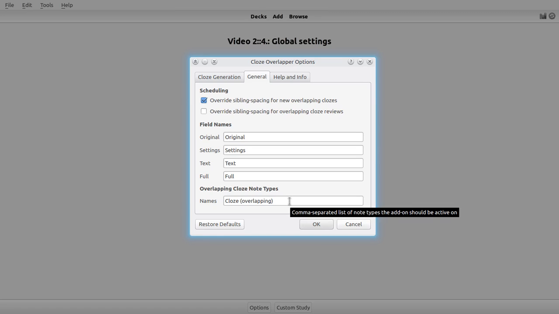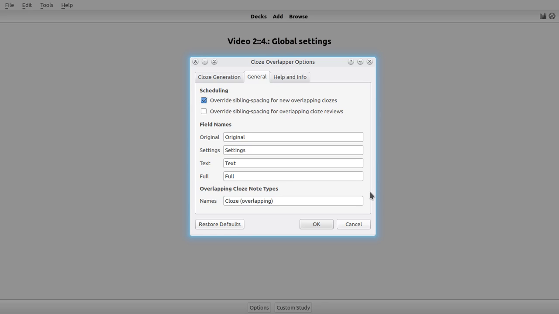note types where the add-on should be active, and this could be useful, for instance, if you'd like to clone the default note type and add some special formatting to it, or maybe you'd like to import cards from other people, from your friends, and when doing that, as you might know, the note types get renamed by Anki, so they don't just say cloze overlapping, but they might say cloze overlapping and then some gibberish behind it. And if that's the case, then you can still review the cards, of course, but if you then go ahead and try to edit them, the add-on will not recognize them as the regular note type, or as a note type the add-on should work on.